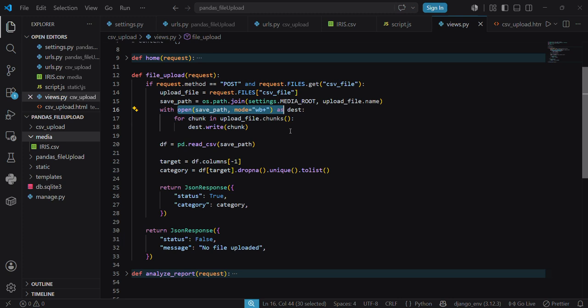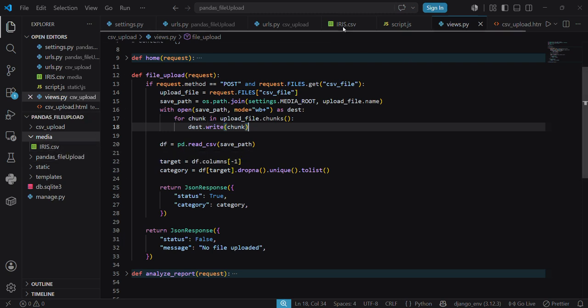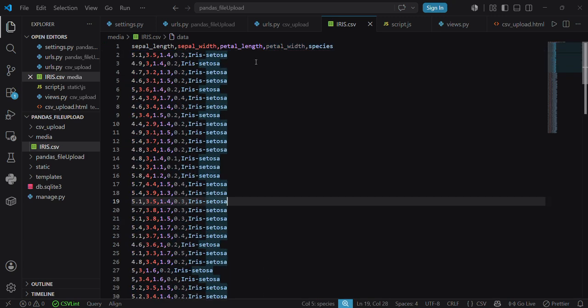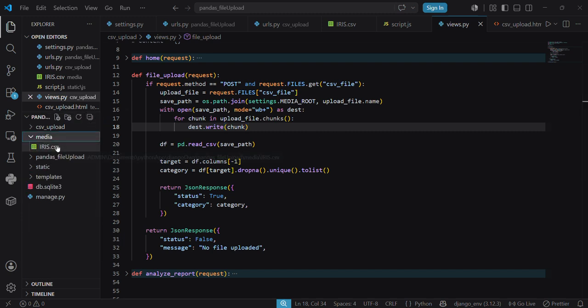Okay, so this holds the file object, and here you will see for chunk in uploaded_file.chunks(), that means we are breaking the file into smaller chunks. And what we are doing, this .write(chunk) means we are gathering all the chunks in this iris.csv. After that we are getting the whole file data. You will see here we get the whole file data in the form of smaller chunks, because the file can be very large in size. For that reason we are breaking it into chunks and gathering it so that we can get the actual whole file, and also it is memory efficient.